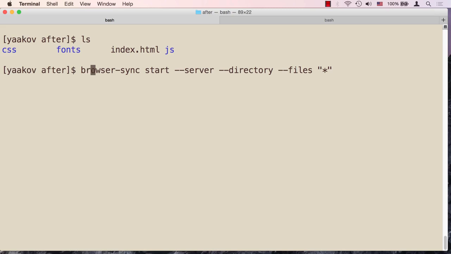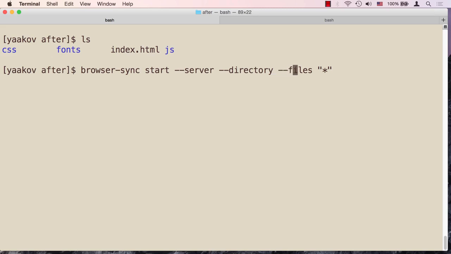So browser sync is a command, browser-sync. We're going to say start. We're going to start the browser sync. It's going to be a server for us. In other words, browser sync will itself serve our website from the directory that we're in, which is right now the lecture 29 after directory. And we're also going to say --directory, which basically tells browser sync to go ahead and list the directory structure instead of trying to serve up a file. So it will go ahead and show us all these files as the starting point.